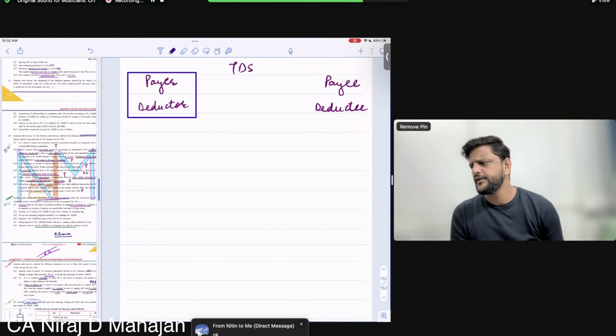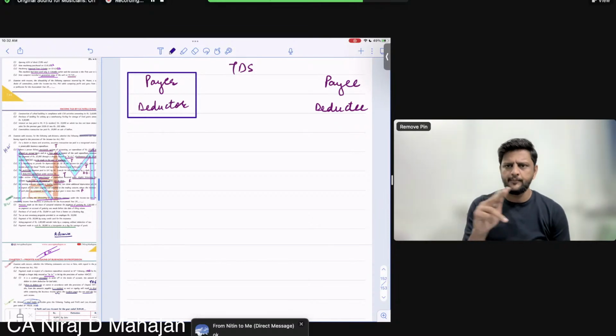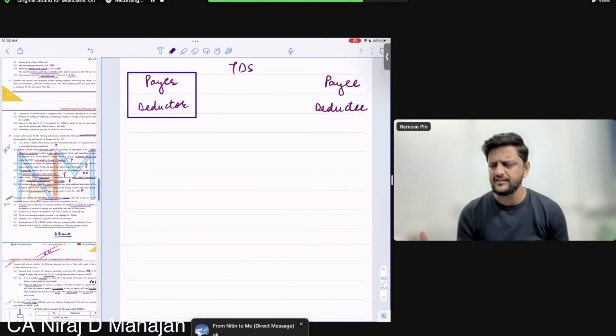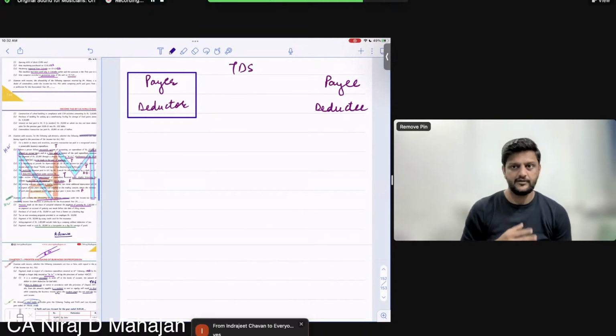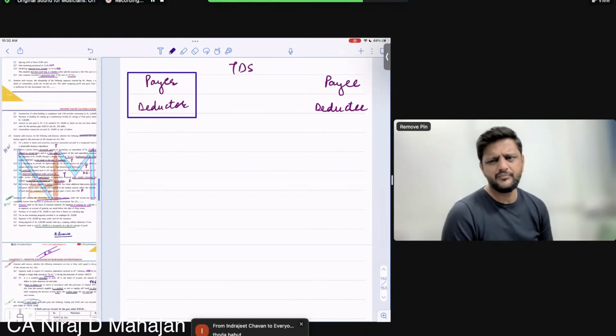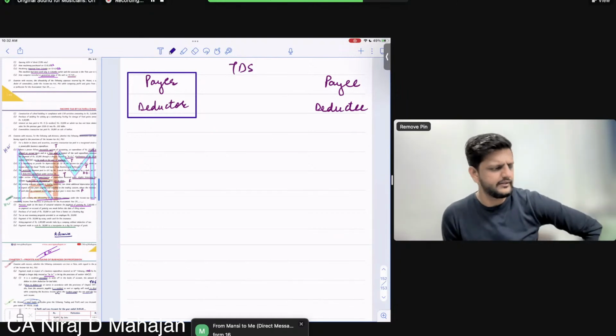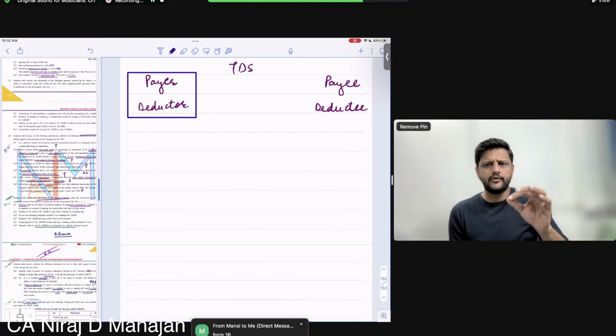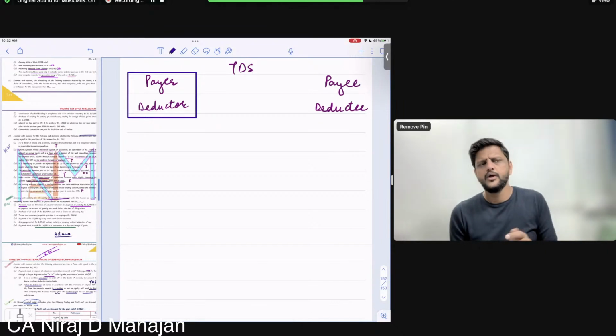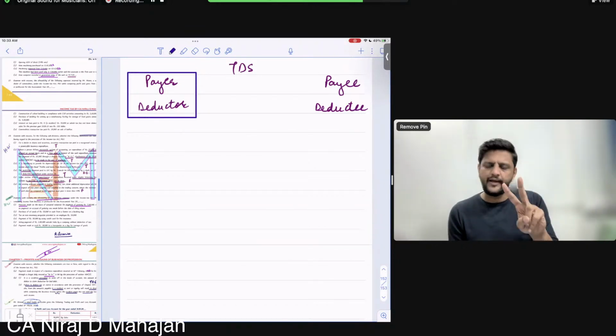Clear till here? Did we discuss anything about employer, employee, TDS on salary? Discuss means till now we have had a little bit of basics. It might have come in our discussion. Basic only, I'm not talking in detail. But very good, Form 16, good. Basically, the employer will do TDS, will deduct taxes, while paying salary to the employee. Clear till here? So that is the type of payment: salary. To be done by the employer on the payment to the employee.